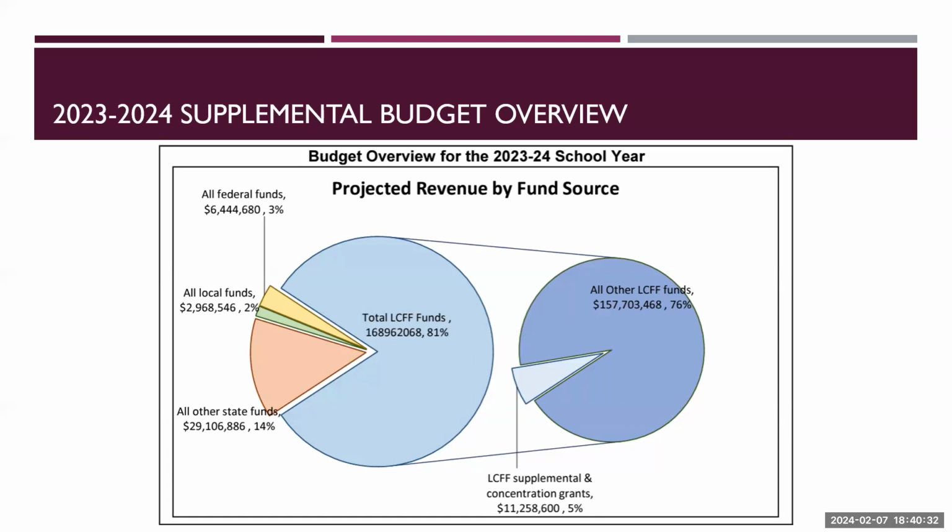If you look at that pie, LCFF is about 81% of our overall funding that comes to us through that method. And if you pull that pie out, that's what you see on the right, and it breaks up the LCFF pie by the base grant and the supplemental grant. So of the portion of our district budget that comes to us for LCFF, 157.7 million is base grant. That's funding for all students.